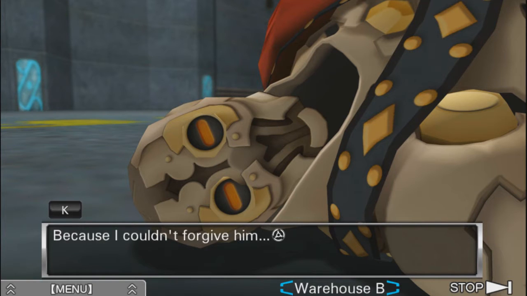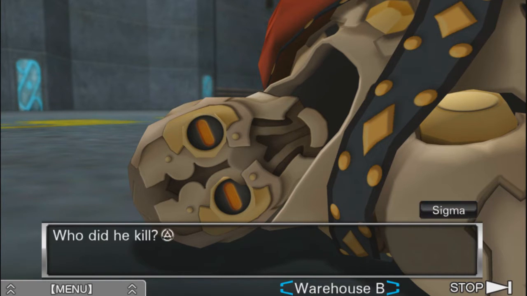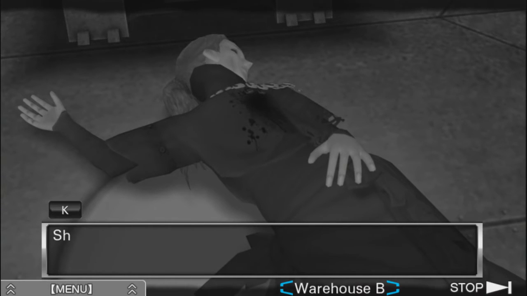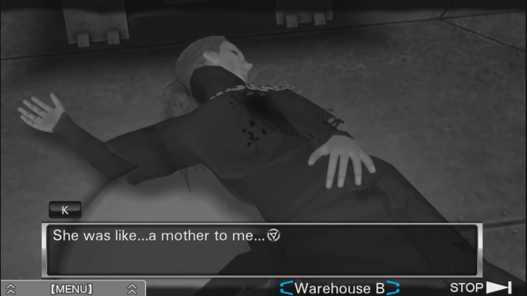Because why? I couldn't forgive him. For? He took the life of someone very important to me. Wait, who? Who did he kill? The old woman. Wait, what? Yeah, I mean, I know Dio killed her, but he knows the old woman? What? She was like a mother to me. Oh my god.